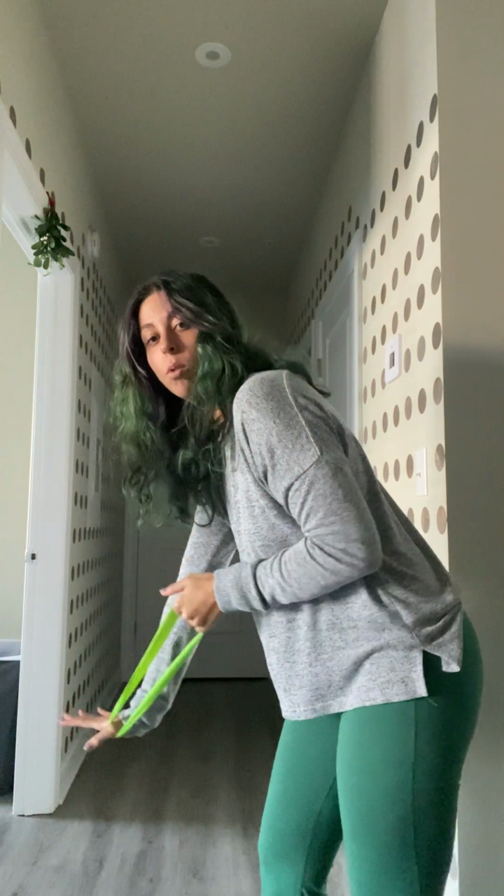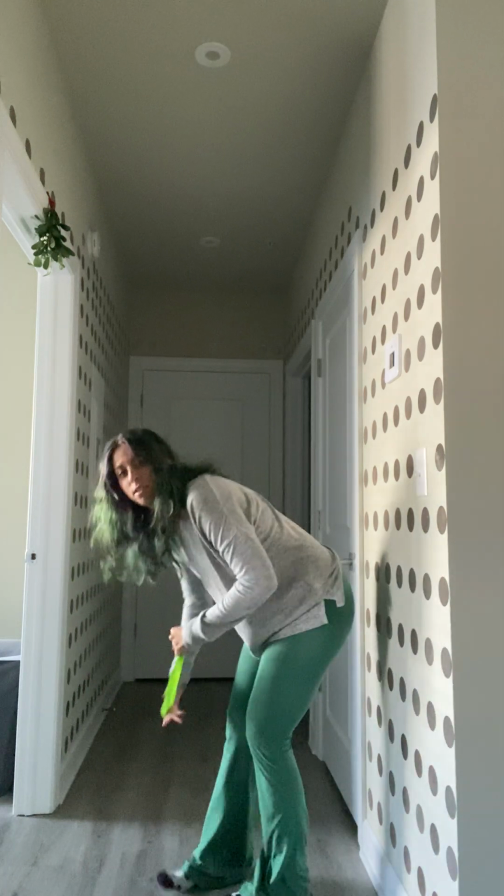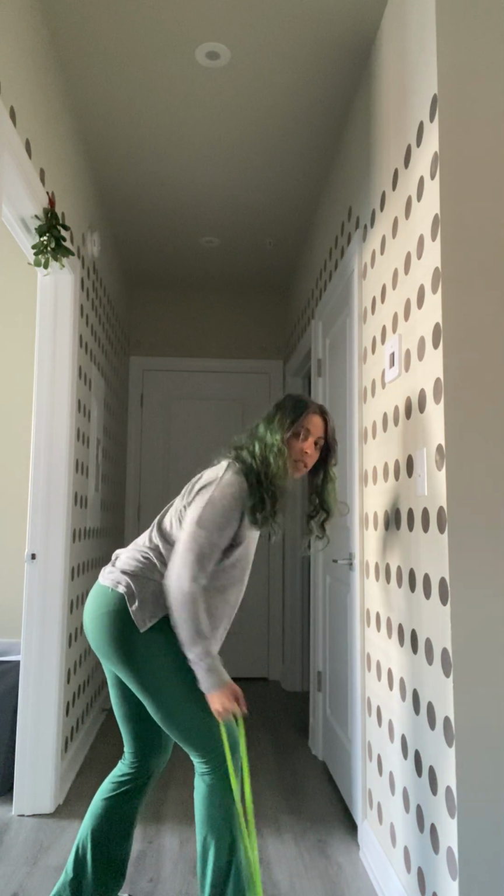And then we have a single arm row. So we're here, I'm gonna hold like I would be holding onto maybe a wall or something, and I'm gonna row backward. I can also come down and I can row. I can put my foot, so same foot, same arm, and I can row. So there's a lot of different ways that you can do that. Just again, remember making sure your core is engaged on all of those.